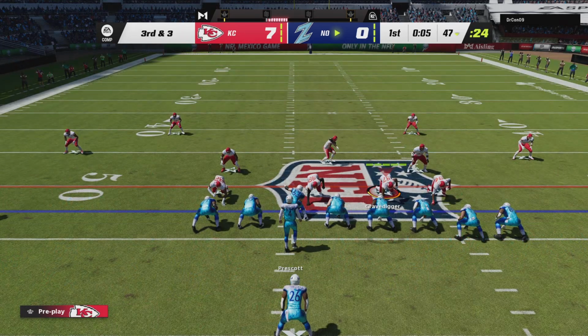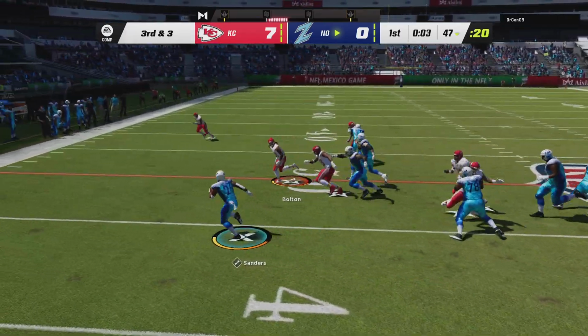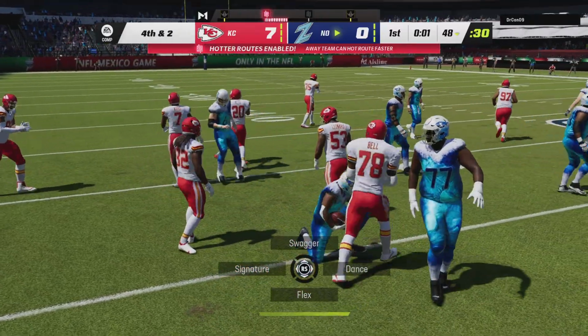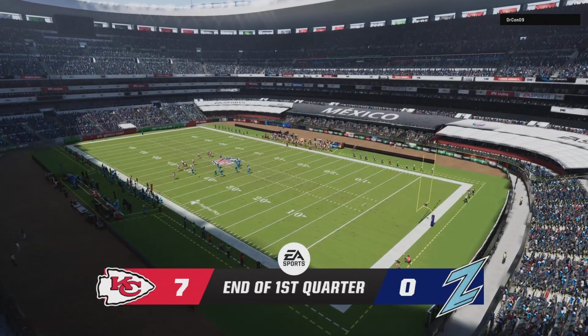And this should be the final play before the quarter ends. On 3rd down, they'll run it with Sanders. And he won't be close to a 1st down as he runs into a wall right around the line of scrimmage. After 1, 7-0 on EA Sports.